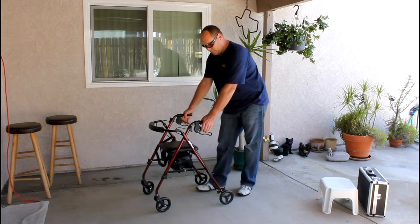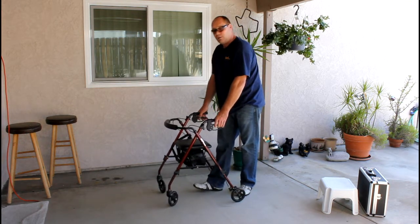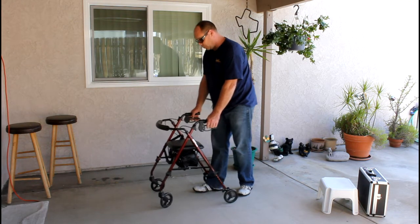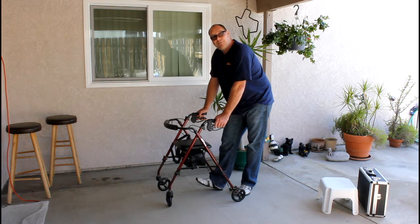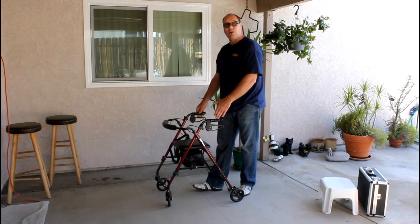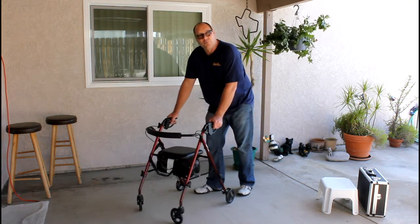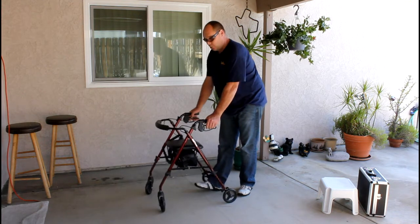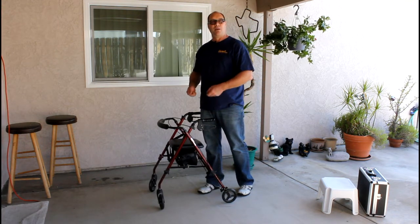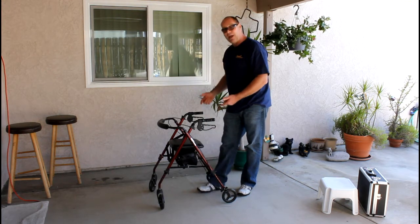We've got hand brakes that are used during the walking motion — as you're walking and you need to slow yourself down. What will happen a lot of times, and I find this is probably 9 out of 10 times, you'll have one wheel that is not adjusted properly. As you slow down, the walker will turn one direction. By checking the brakes in front of them, you can show them how the wheels do not stop instantly and how hazardous it is.